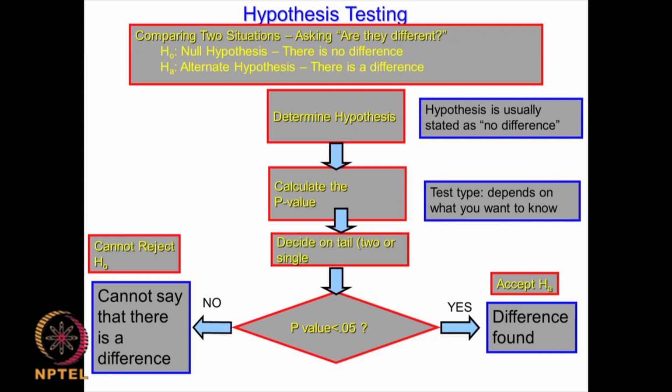If the value which I calculate is not, then obviously I cannot reject the null hypothesis. If the t value which I calculate is much larger than the table value, then I need to reject the null hypothesis. If the t value I calculate is much less than the table value, then I cannot reject the null hypothesis. And that is how you go about doing statistical comparison of data sets, either comparison of means or comparison of variance or comparison of ratios and so on actually.